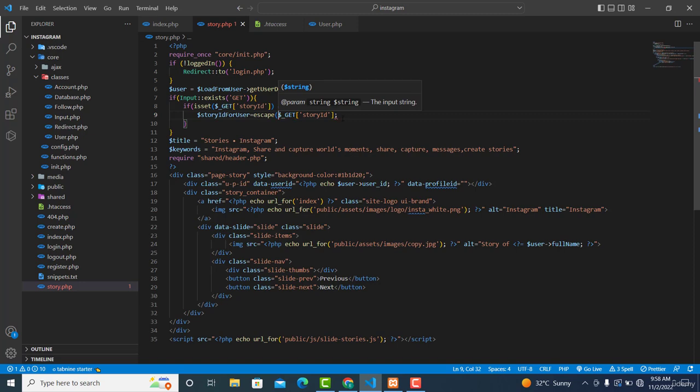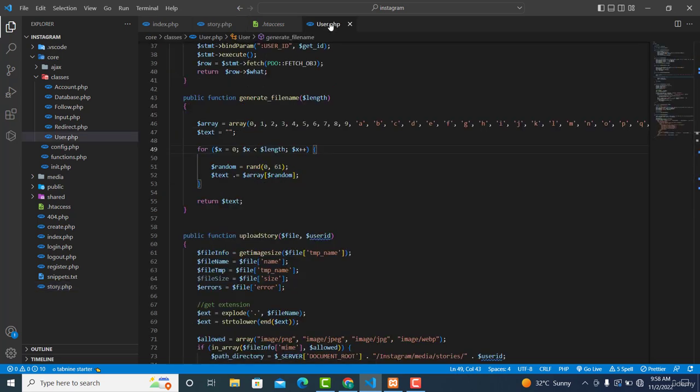Then we have this one, so now we have the ID. The next thing I want us to do is to check if there is data inside. If there is data inside, that's what I want us to do.